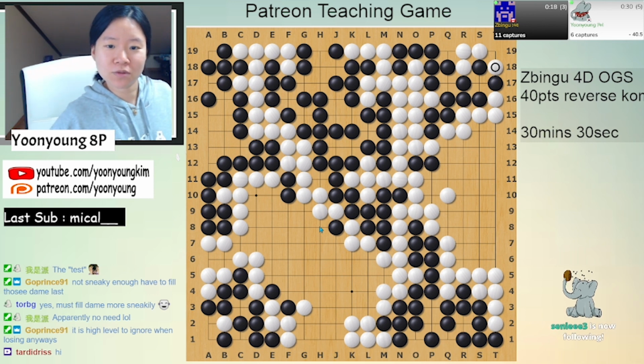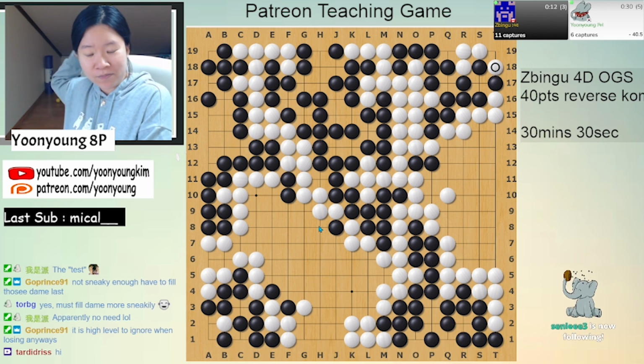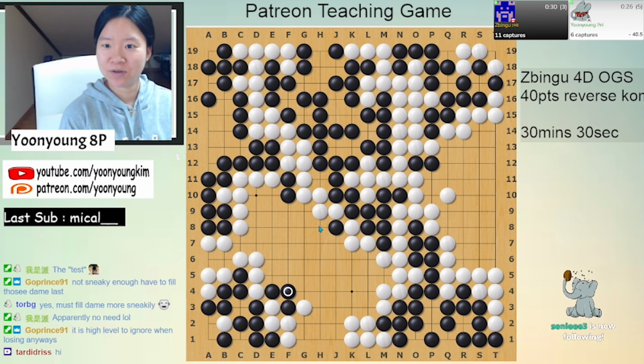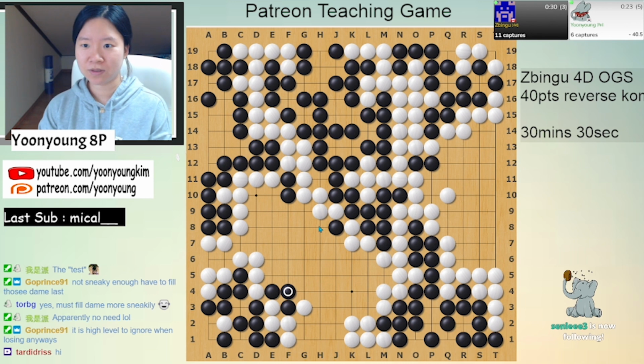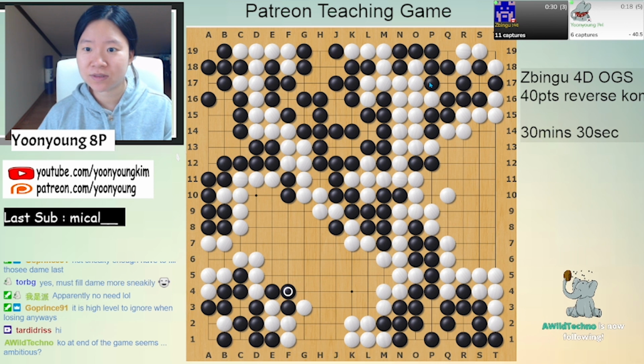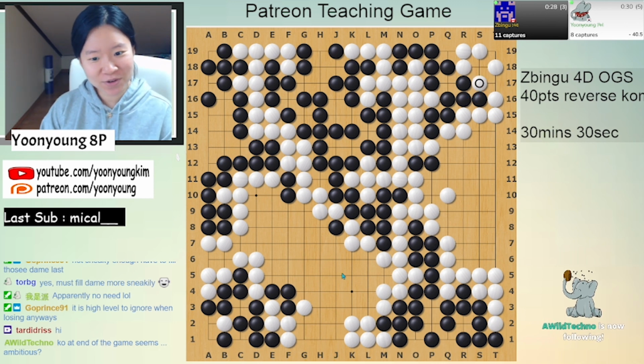Oh, this is bigger. This corner is bigger. I have to respond. Oh, this is way bigger. Nine, eight, seven, six, five, four, three, two, okay. I think this has to be bigger. 45.